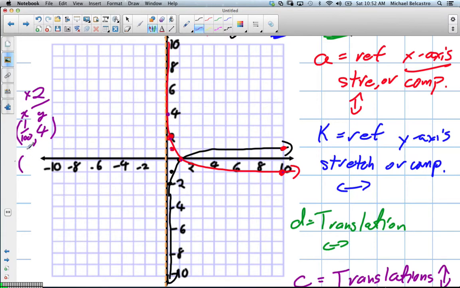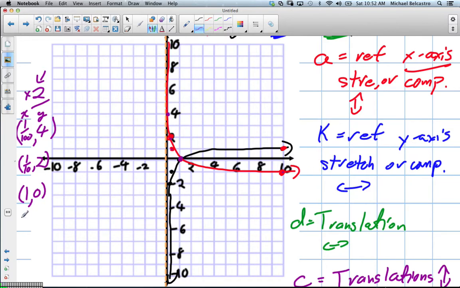Our next value, when x is 1/10th, our y value used to be 1. That's going to become 2 because we have to multiply it by a value of 2. Okay, 0. When x is 1, it stays the exact same. So we're still going to cross at the exact same point. There's not going to be a difference there.